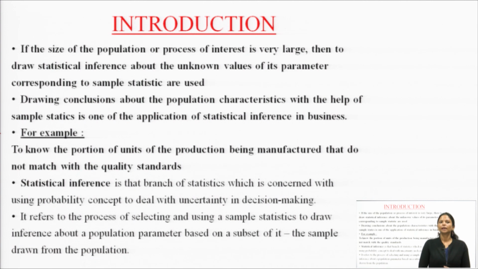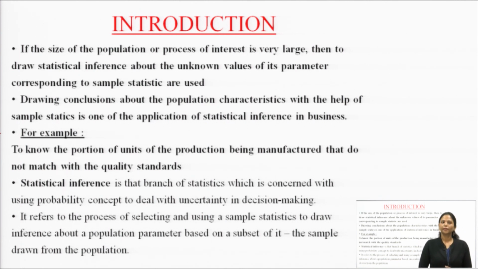Statistical inference is the branch of statistics which is concerned with using probability concepts to deal with uncertainty in decision making. We use statistical inference so that when we land on the result, the end result should be right, should be correct. The decision we are making, that yes, we can use this process to make soaps, and that every 10th soap or every 12th soap is defective. What process is supposed to be used, how we are supposed to make decisions, for that purpose we are using statistical inferences.